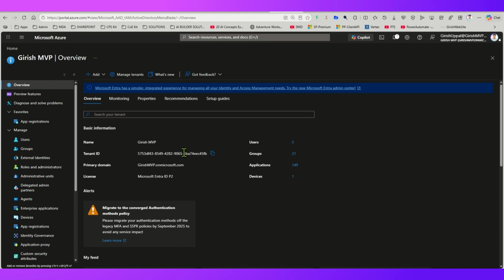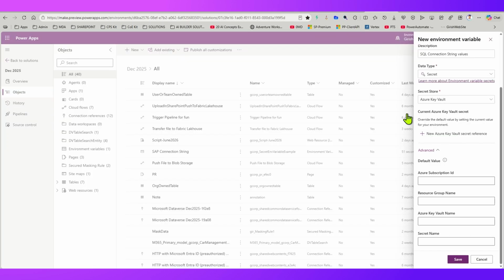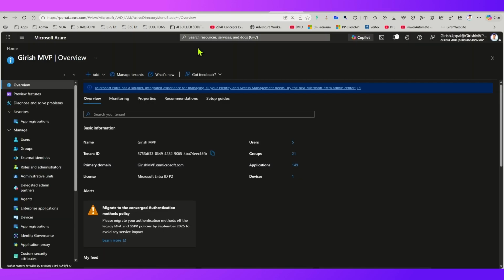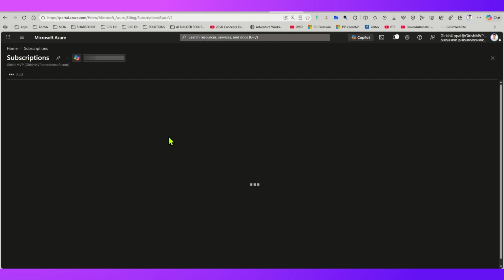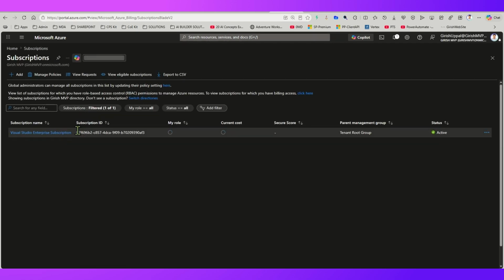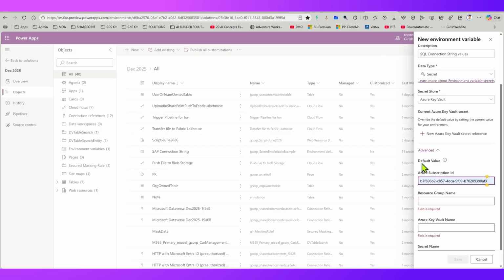So this is the tenant ID, but what it is expecting is a subscription ID. So if you want to get that subscription ID, you just need to type in subscription. So you navigate to the subscription and get the subscription ID. So this is the subscription ID. Now I'll just copy the subscription ID over here.